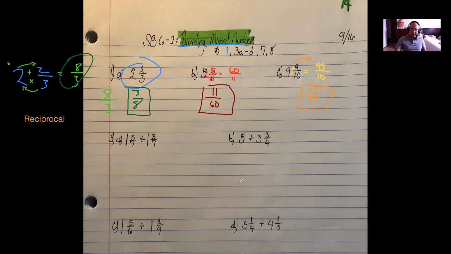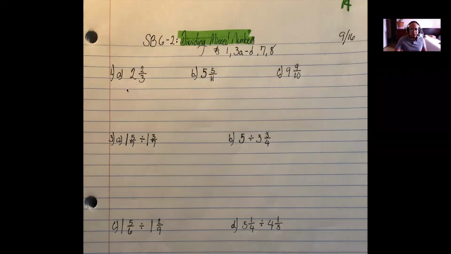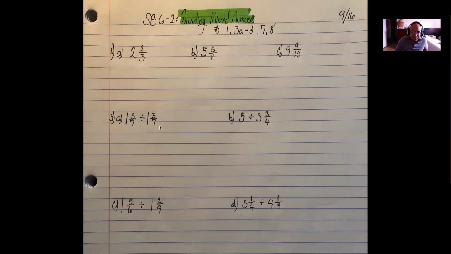So 3A, B, C, and D are all division problems. Okay? And if you remember, when I'm dividing fractions, well, before we can even divide, let's change these mixed numbers into improper fractions. So we're going to use the Texas two-step once again. So right here we have 1 and 5/7 divided by 1 and 3/7. So let's first change these, because just as with multiplication, we cannot divide mixed numbers. So we cannot multiply mixed numbers. We cannot divide mixed numbers.